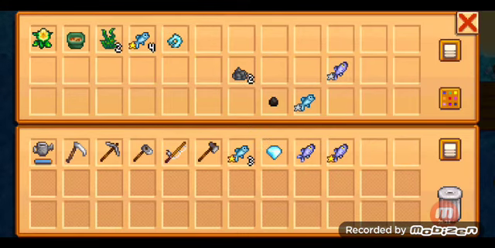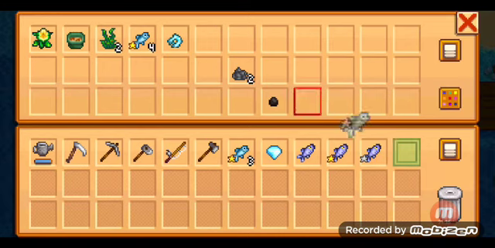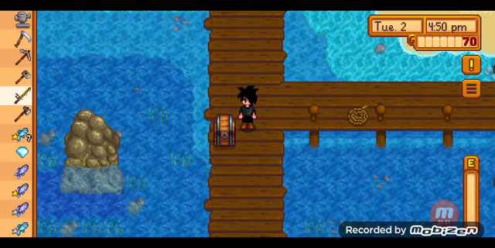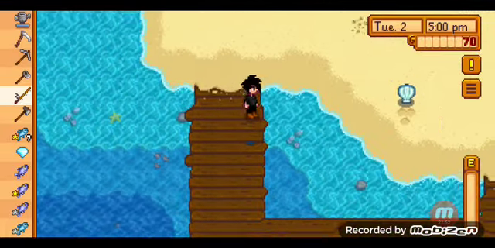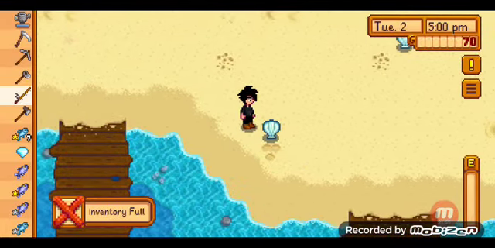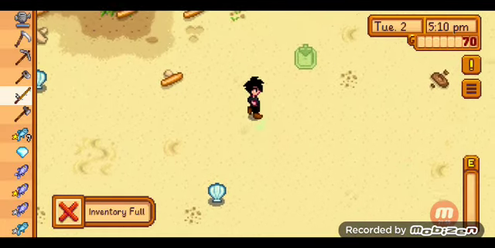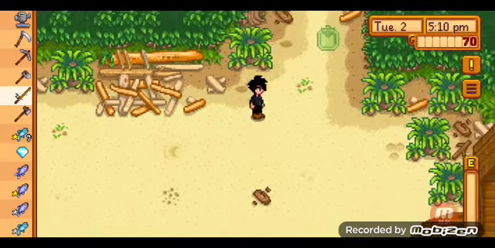Usually, most people will tell you it's probably a better idea to hold the diamonds because you can use those for the museum. But I honestly don't care about the museum. Oh, right, my inventory's still full. Anyways, I honestly don't care about the museum.